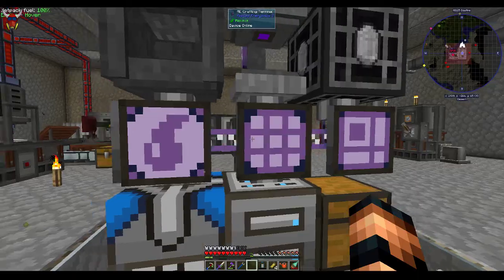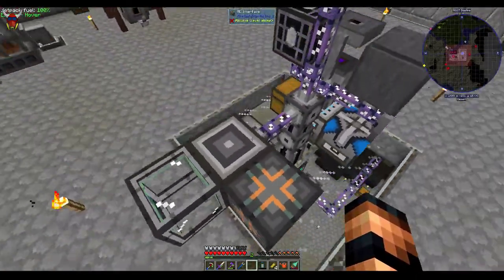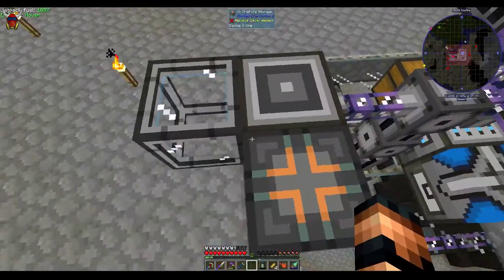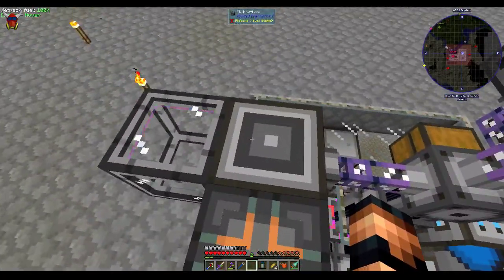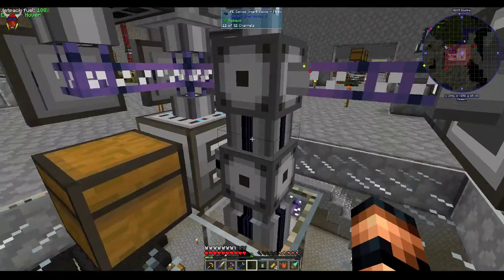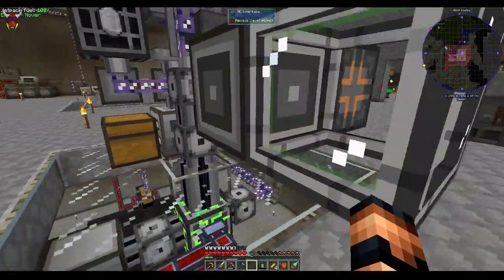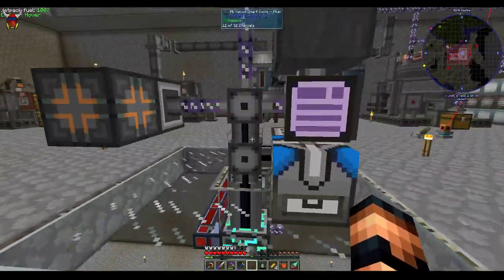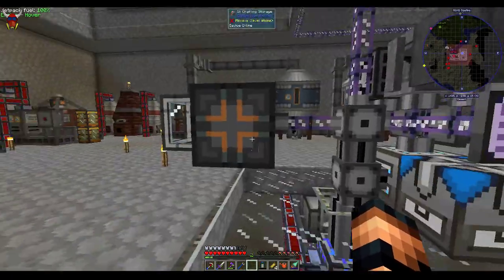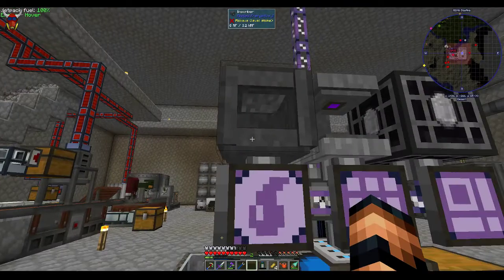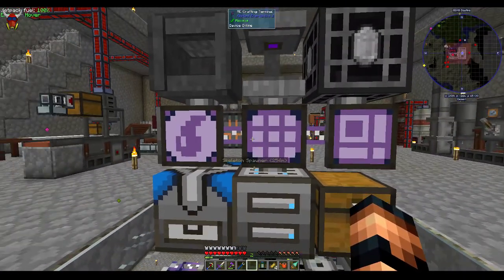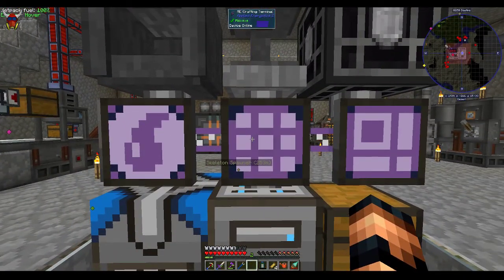Once you start expanding out, once you run out of places to start putting patterns, start attaching new ME interfaces, and you can make it work. So you're going to need dense smart cables. We'll get into a little bit of management stuff in the next episode or two here on how to make this work a little bit better, because all this stuff's going downstairs in the newly renovated area. And then we'll talk a little bit more about how to expand the ME network and reorganize.